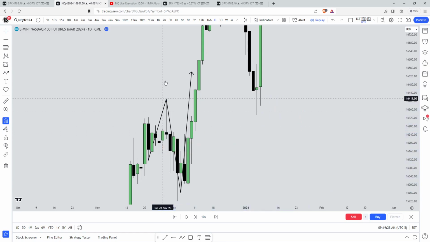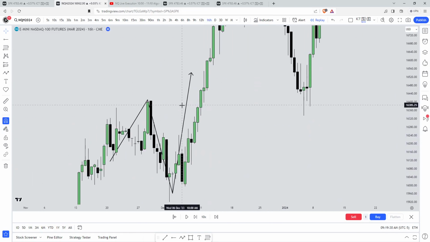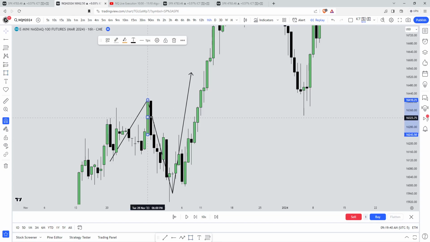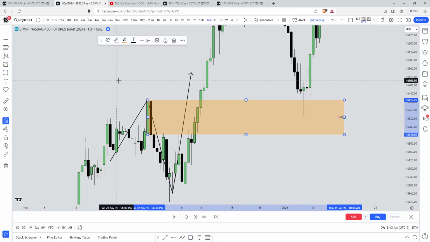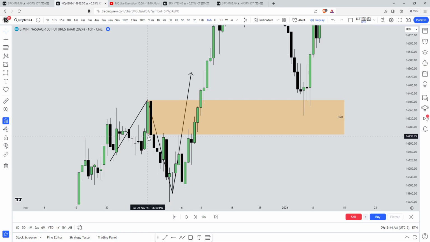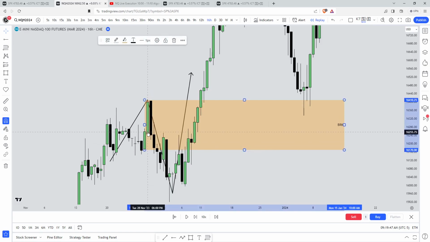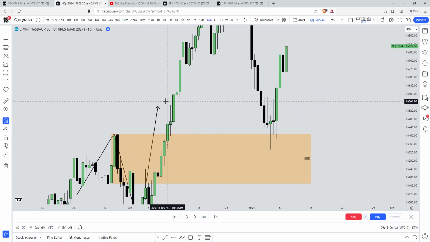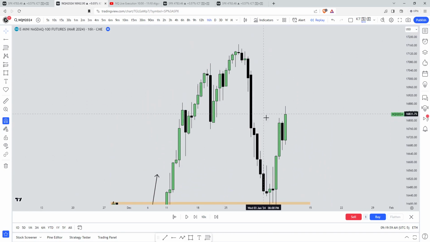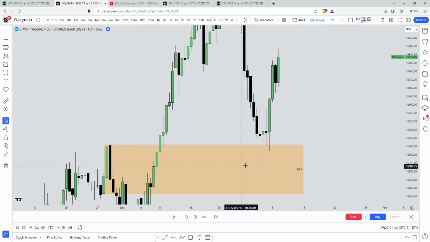So now I'm going down to a 16-hour, and that's why I'll scale between different time frames, because notice how this is a breaker now. That's why you see me have so many different time frames on here, because I like to get the overall perspective and not just rely on one daily chart, because smart money is not just trading off of the daily. So we have these two up close candles in here before price makes the high. Two up close candles that make the high. It makes a lower low, then it makes a higher high. So all price did was reprice back to the breaker, and then it started to expand away from that.